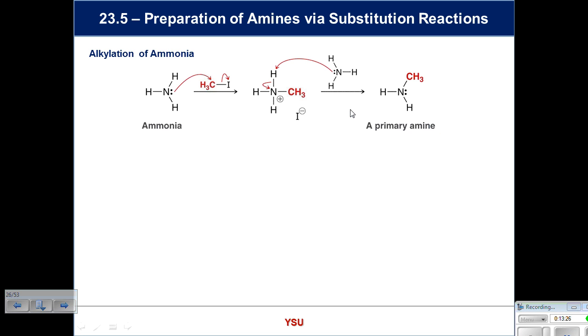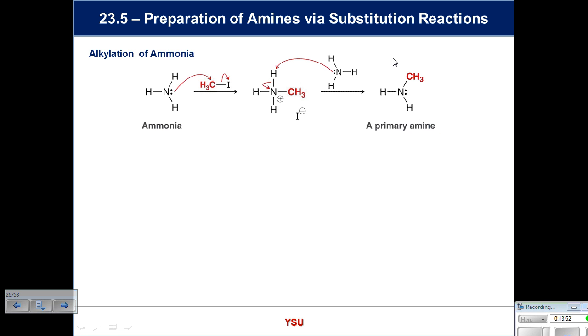You can see here the sequence is fairly straightforward, and it combines SN2 and acid-base chemistry. You can see now the amine is behaving as both. In the first reaction, the ammonia comes in as a nucleophile, does an SN2, kicks out the leaving group, and you form this salt. Now, the chemistry might be such that you've set it up so the salt precipitates, maybe, from the reaction. You can isolate it that way. Or, if you're in solution still, a second equivalent of the nitrogen starter material comes in and deprotonates to give you ultimately the primary amine.